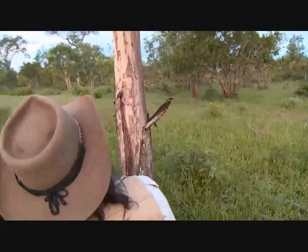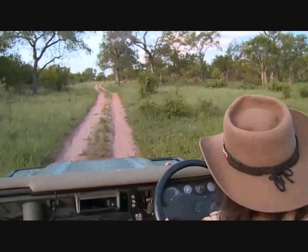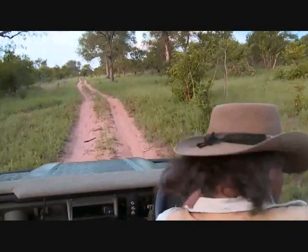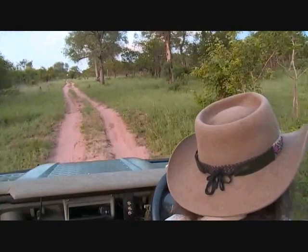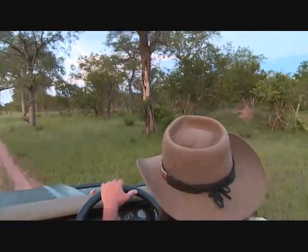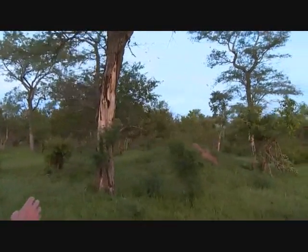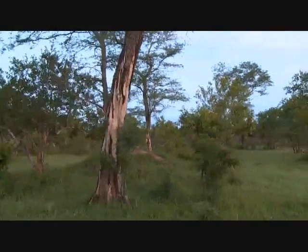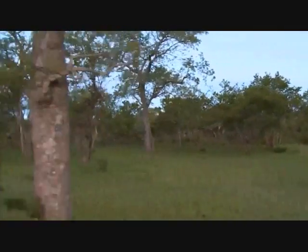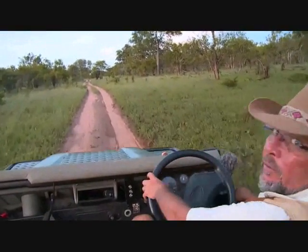Barbara was asking about bark being stripped, and well, largely medicinal. Here's a marula that's been stripped. Up ahead we've got a knobthorn that has been stripped. I wouldn't imagine that it's that important in their diet, otherwise there would be a lot more of it, but I'm convinced that it's medicinal, and that's why only occasionally you get it. There's a knobthorn that's been stripped, and for whatever reason elephants know that we don't know, that they might be using it medicinally, whether it's for stomach ailments, toothache, or whatever it may be.